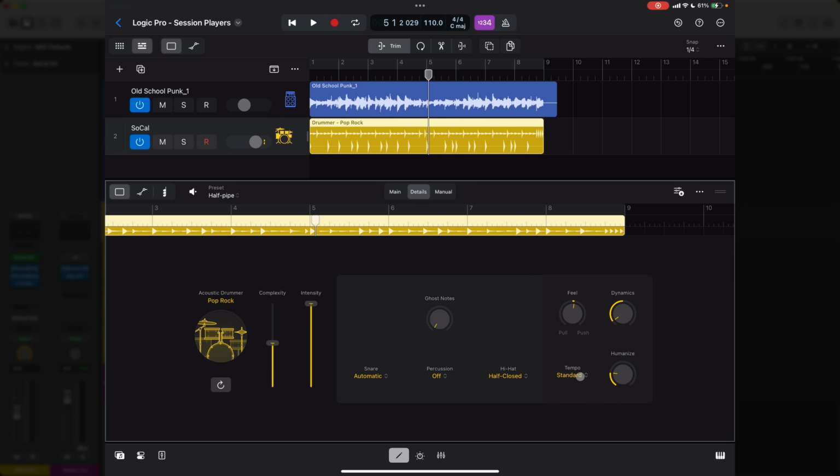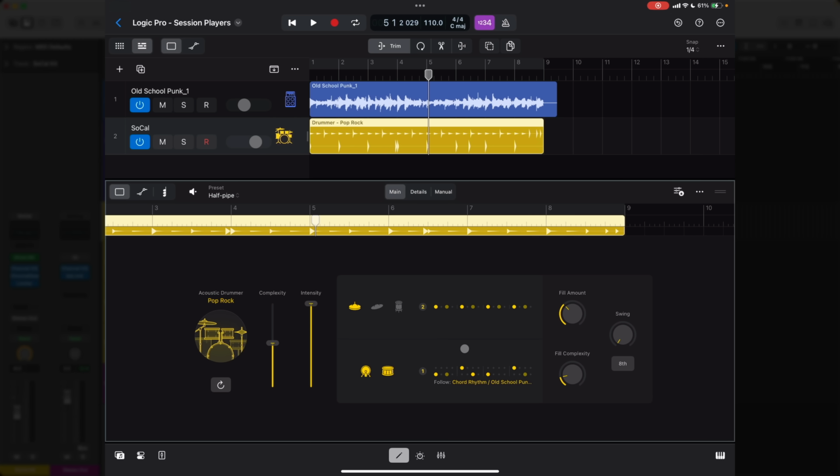And one of my favorite features of this update is the introduction of tempo. So previously with drummer, you had the choice basically with the last two options of the kick and snare to be either halftime or double time. But you couldn't mix and match patterns with double time and halftime. Now you can. Now you can actually choose, hey, I want to play in halftime, but I want to choose a different pattern for halftime.